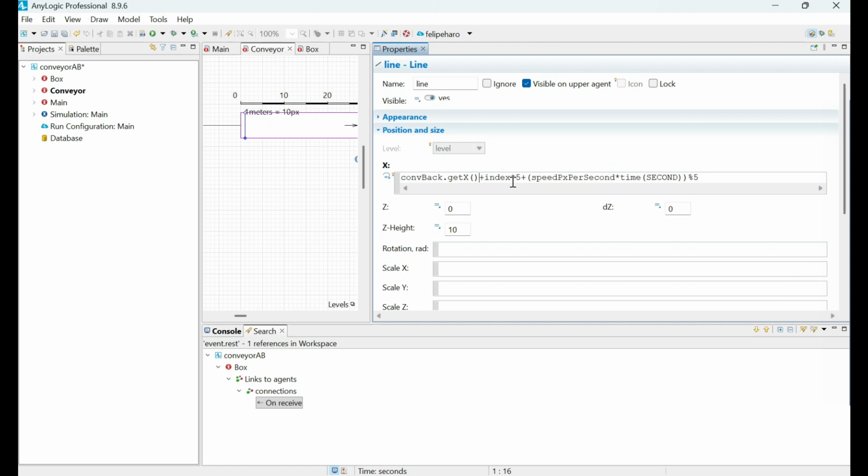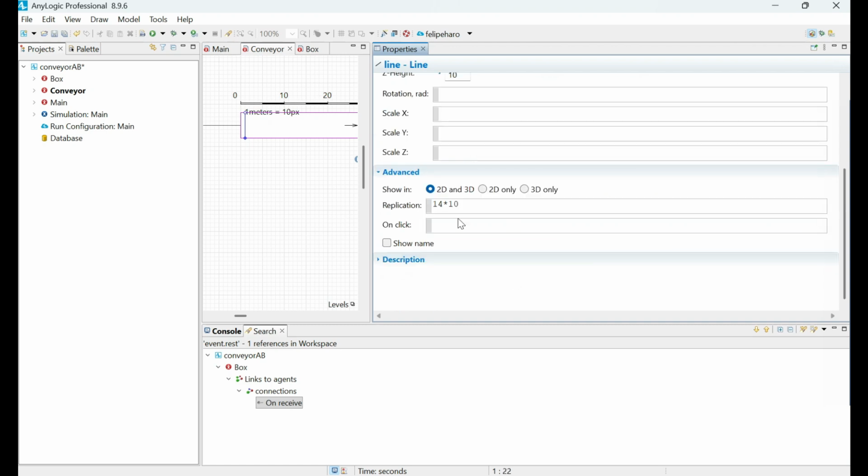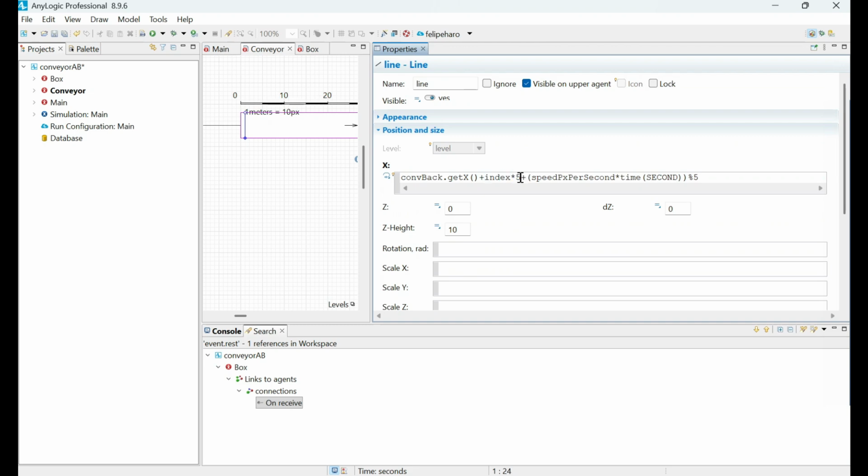So there's no problem with that. And I use the index. Since I'm using replications, I use the index multiplied by 5 as 5 pixels. And then, depending on how much time has passed, I use this remainder with 5, so you get this nice animation. You can try that on your own to see the different things you can do.